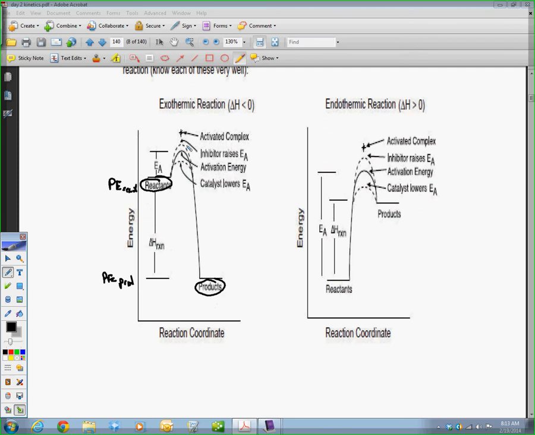In fact, in order for you to have a chemical reaction, you're going to have to break the bonds. To break bonds, that's an endothermic process. You got to put energy in to break bonds. See, the amount of energy it takes to get from here to this point up here, this is referred to as your activated complex. This is what you have when you take your reactants and you break their bonds. You have a very highly unstable chemical, which is referred to as an activated complex. It's not really a chemical, it's a bunch of pieces of fragmented atoms. And the fragmented atoms are your activated complex.